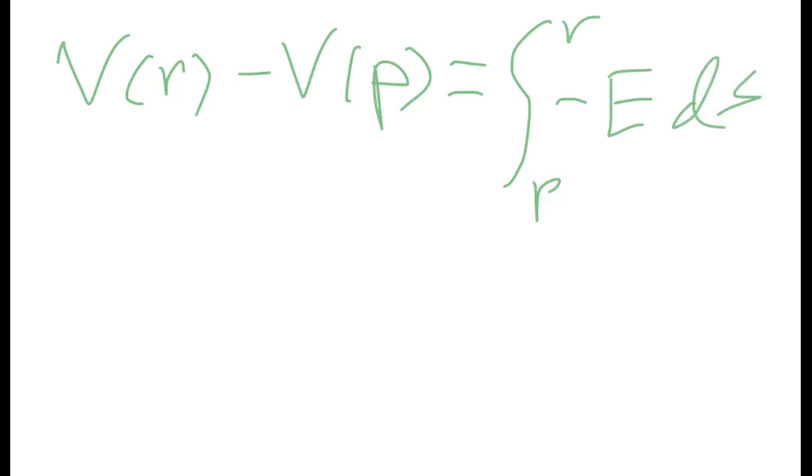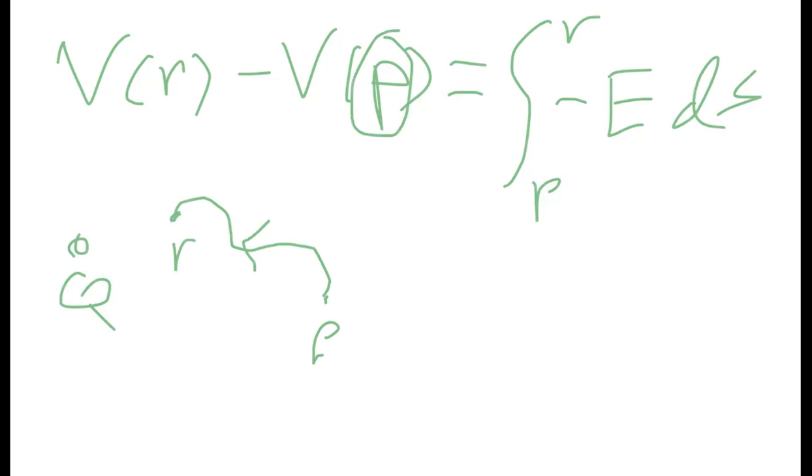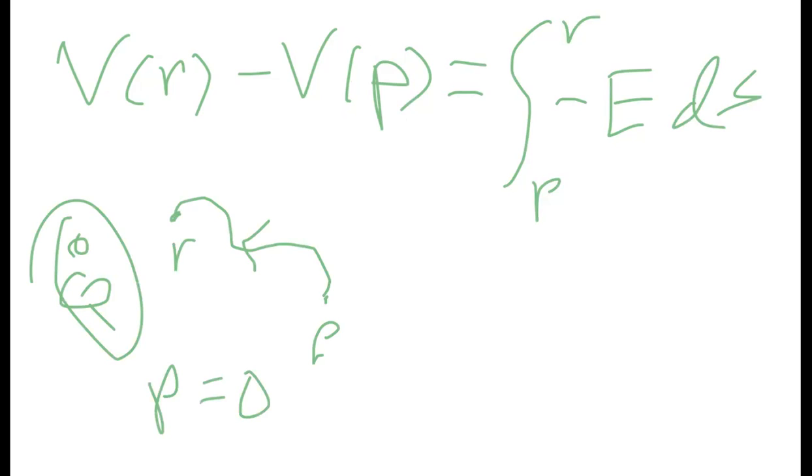So if we have our charge Q, some point R, and some point P, we can find the difference in the voltage. And the fact that we only find the difference is kind of important. Now we're going to look at what to choose for P. The obvious choice would be to choose the point Q, let's say P equals 0. That seems like it would be a good choice, sort of intuitively. But can you see what the problem is with choosing that point?